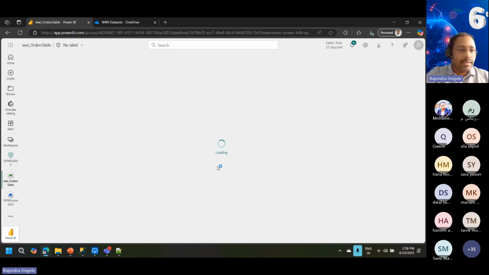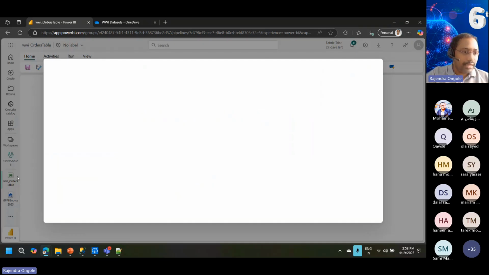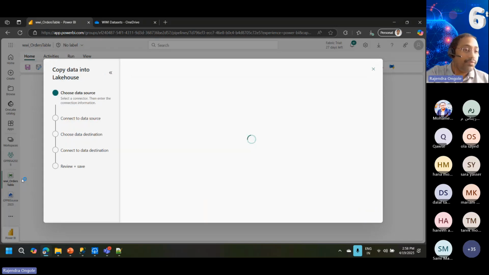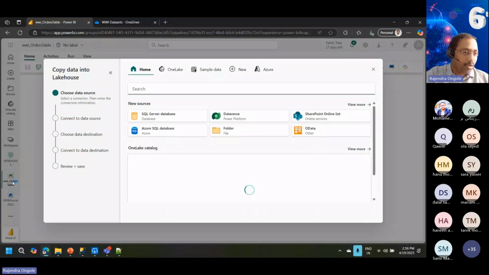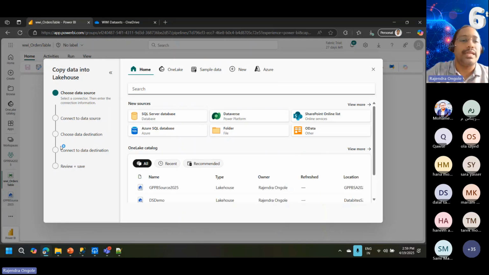From here itself, it navigates to another window, the user interface. You can see here the WWI orders table. On the left-hand side, to navigate from one window to another, if you're observing the house with a small flow, that is nothing but a lakehouse. Currently we are creating the data pipeline, WWI orders table. This is the pipeline icon. So how are we going to connect to that particular SQL Server? The on-premises SQL Server. Let's try to connect to it, SQL Server database.